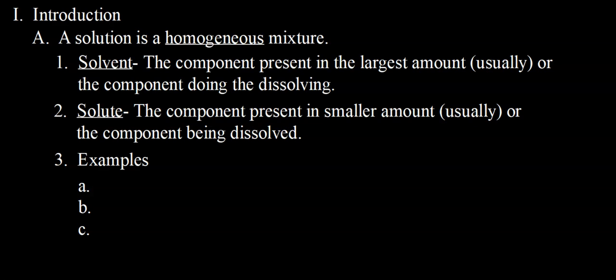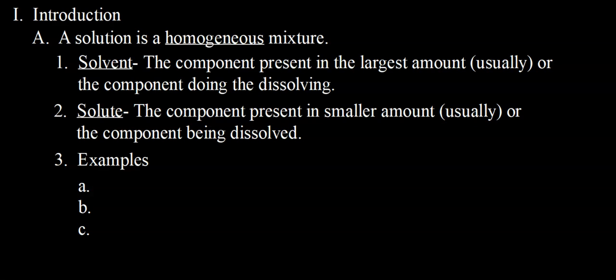All right, let's go ahead and start our next unit on solutions. Start off with an introduction. Remember that a solution is a homogeneous mixture. A homogeneous mixture has components that are too small to distinguish, has a uniform composition, and so it's made up of solvent and solute. We call these the components of that mixture.